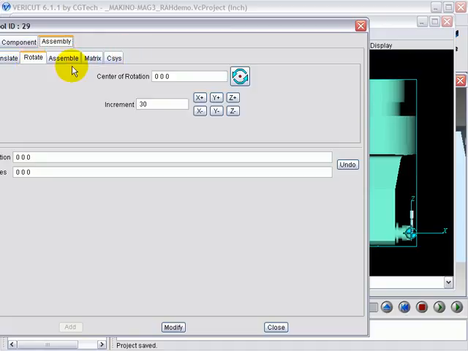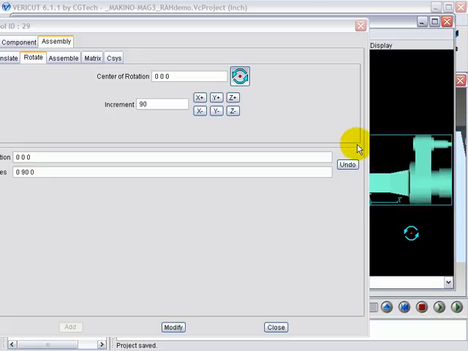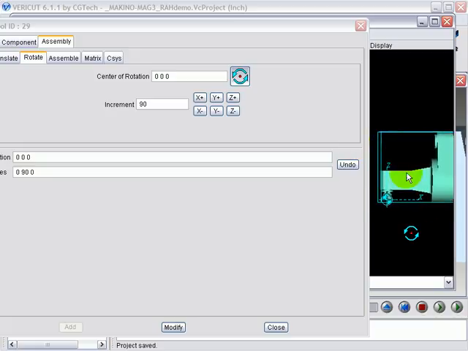We'll start by rotating the model. Using the rotation center, you can see the point of rotation, and if you need to, click in the field to pick a point to rotate about. Set the increment for degrees of rotation and then select an axis. My head is now oriented properly, but what I need to do is position it behind the cutter.